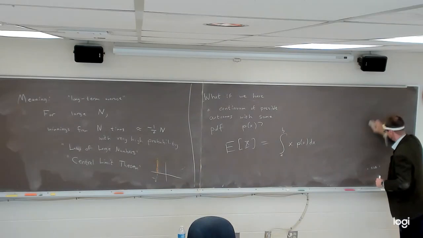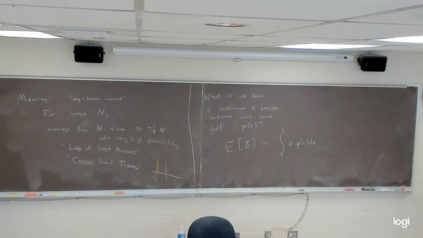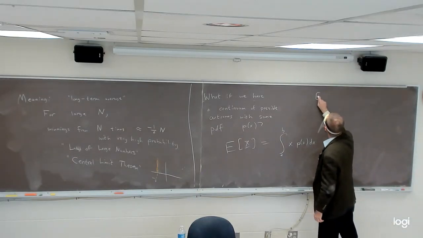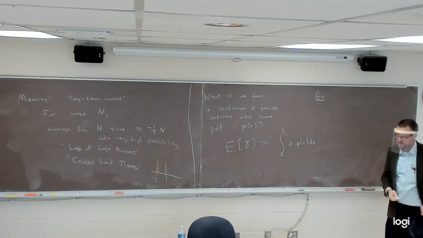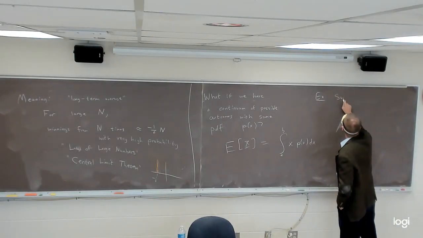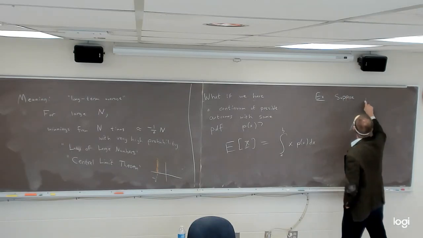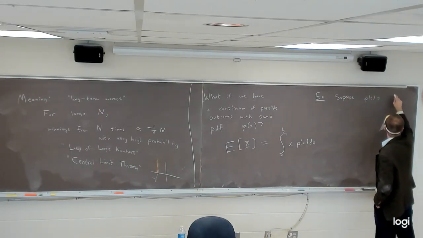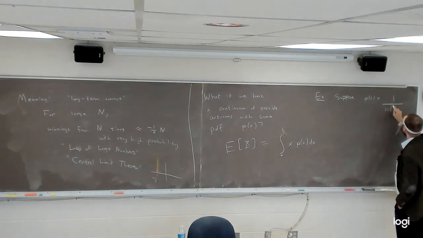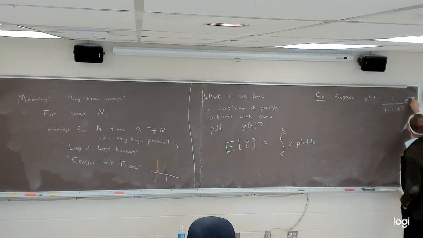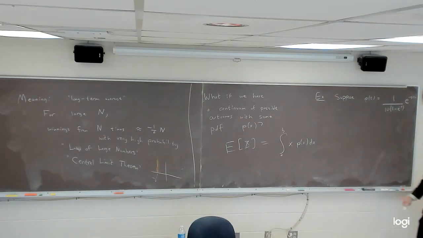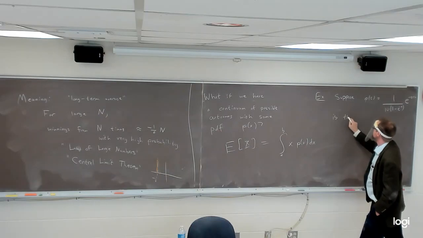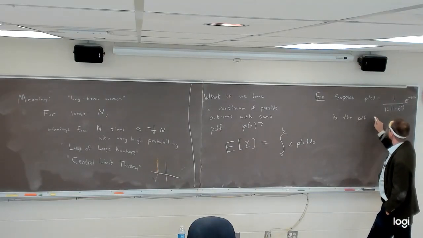So I think this is a fascinating case where exactly the same math is two very different things, right? Point masses, probabilities, same integral. Let's do an example going back to whether my car is going to die. Suppose P of t equals 1 over 10 times e to the minus t over 10, with this weird normalization constant up here, and last time, is the probability density function for my car breaking down.